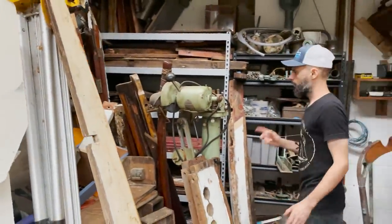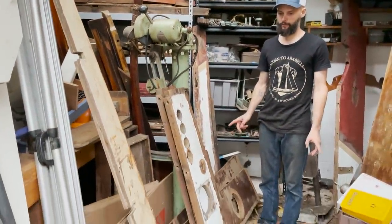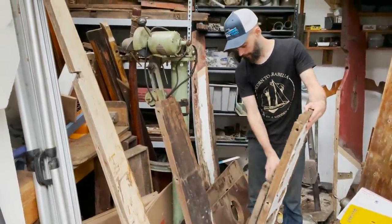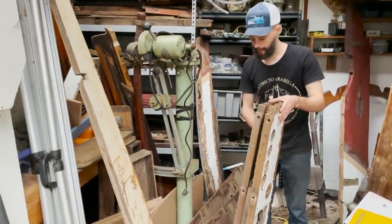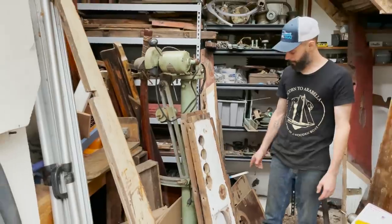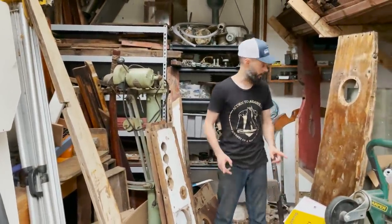Cool. And then I dug through the mahogany back here. So as we're working with stuff, this is all now situated where we should be able to find what we need. Okay. This is what's left of Victoria's cockpit. We'll see. I think some of this stuff's a bit rotten, but see what we can get out of it. Sure. There's the house sides, which we've got to figure out what to do. They've got the port light holes in them, but there's still some pretty big, thick pieces of mahogany.